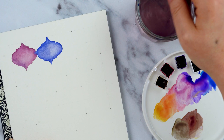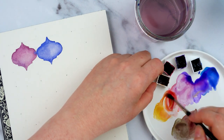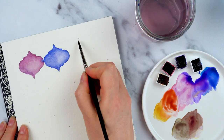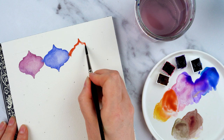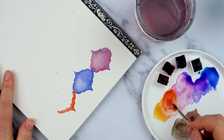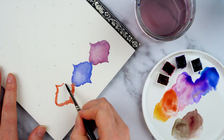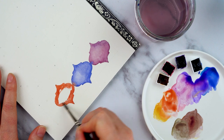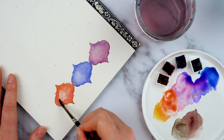Turn around again. We're going to pick another colour. This time I want more of the crimson mixed with the gold. So, third shape. Swoop, step, curve. Turn around. Swoop, step, curve. Try and keep this all nice and wet. And then just a damp paintbrush to blend it all together in the centre.